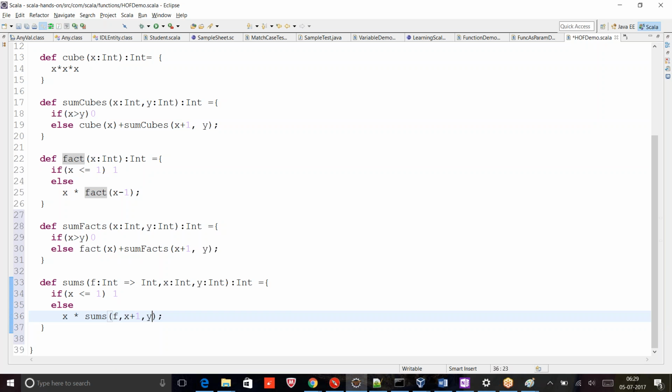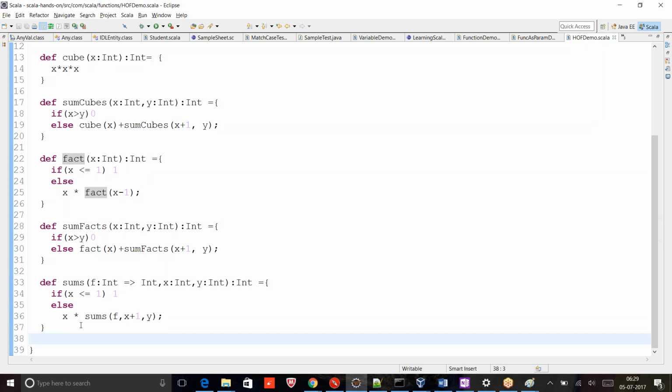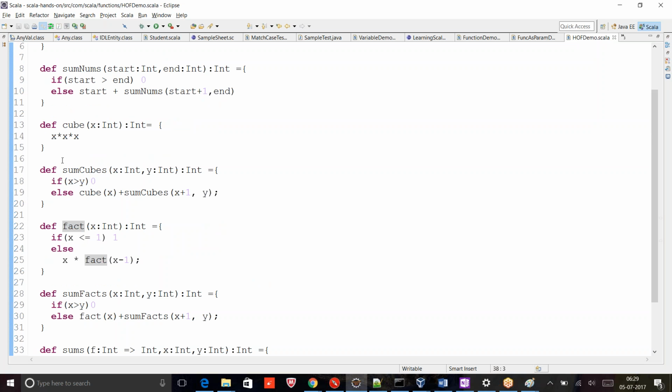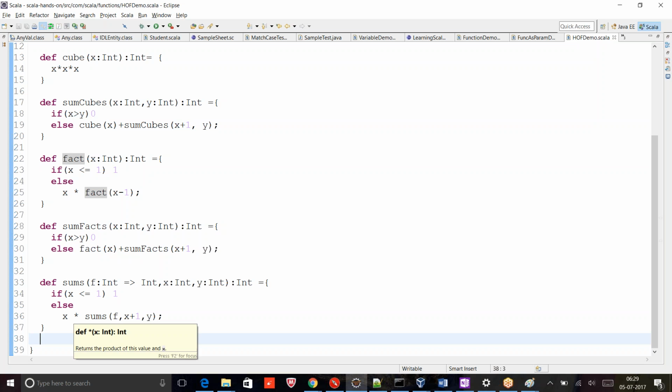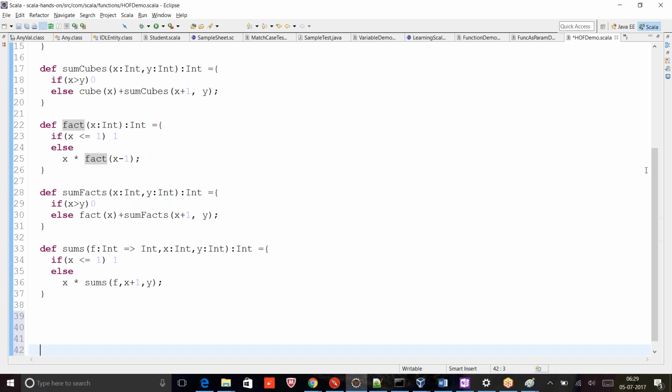Here I am passing three parameters: function, one incremental, one endpoint. Okay, correct. So this is a function which I have written, right? Now I need to pass these functions to this sums function. Look at here, the same thing whatever I have written here, I'll be rewriting here. So any confusion here?